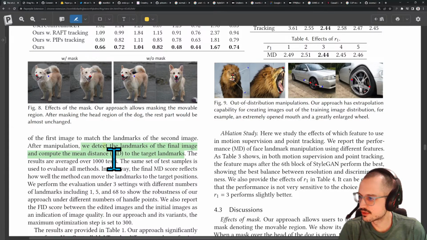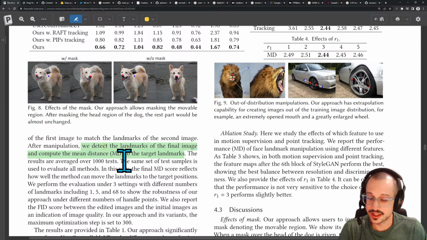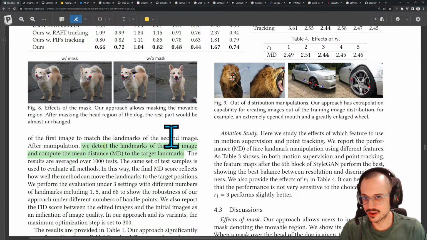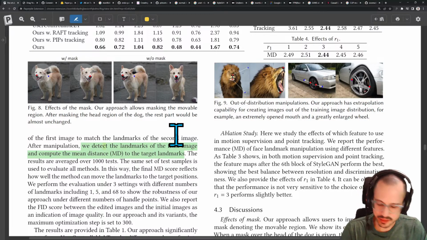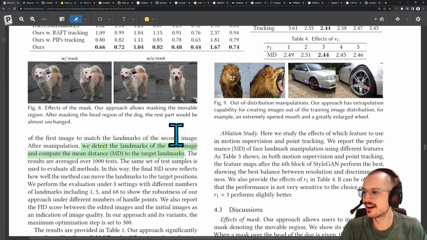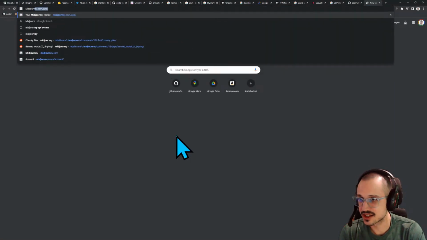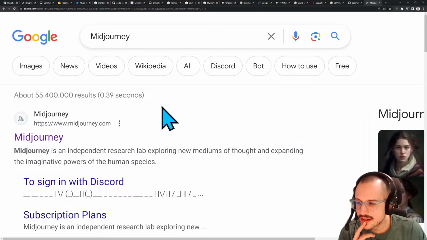imagining how this would work within Midjourney, extremely powerful. Yeah. This is going to come soon. I bet you that today, inside the Midjourney HQ, they're going to have a meeting about this exact paper, right? Somewhere in San Francisco, wherever Midjourney HQ is. Or maybe Midjourney is fully remote? Do you guys think it's fully remote?